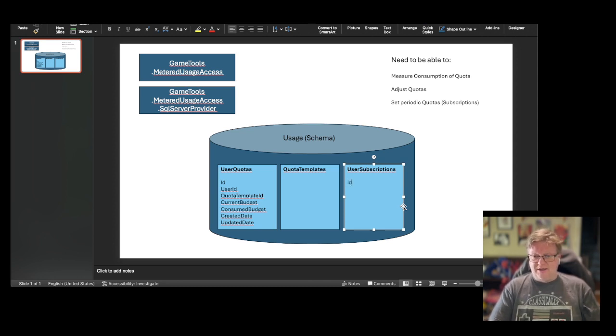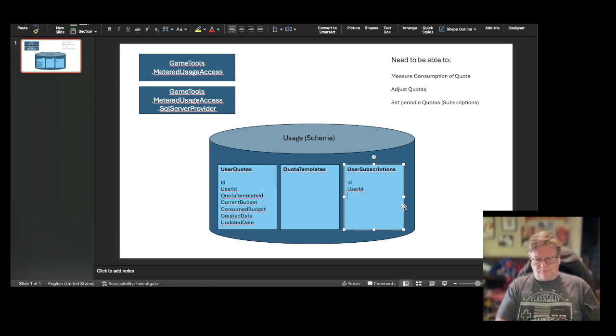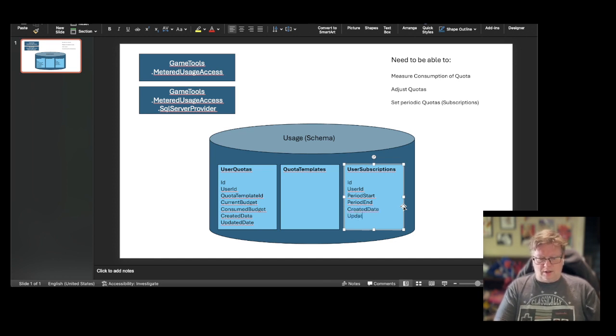We want to go with an ID, user ID, period start, period end, created date, updated date, and that'll be nullable.